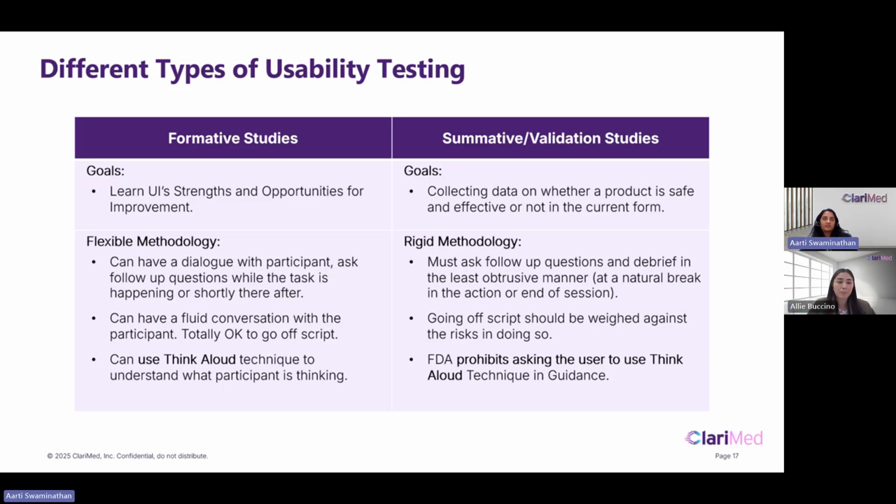Yeah, I think that's a great point, because you've hit on one of the specific aspects that I haven't really covered, which is size. Formative studies tend to be much smaller than validation. The typical guidance is around 5 to 8 users per user group for formative studies versus 15 to 18 per user group for validation. But again, with formative studies, it's a lot more flexible. Even if you want to have 3 rounds of formative, each having only 3 users per user group, that's totally fine. The intention is for these to be quick and dirty.